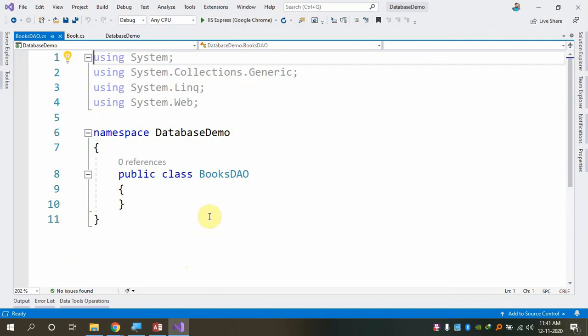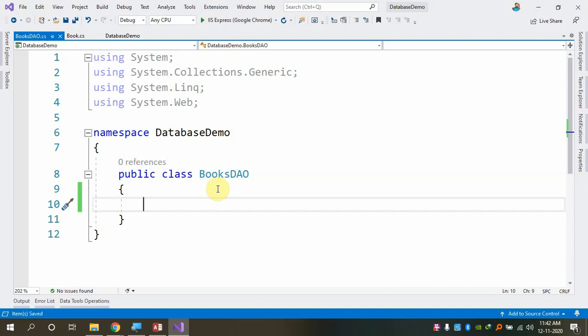What should I do next? Next, I need to create different methods, like how we did in the database adapter in Android. One, I'm going to create a method which will open the connection to the database. Another one, a method which will close the connection to the database. Then I'm going to create a method which will retrieve all the records and give you a data set, and insert, update, delete, which will return true or false, whether it is inserted or not. For that purpose, let me begin. First thing, I'm going to create a global variable.